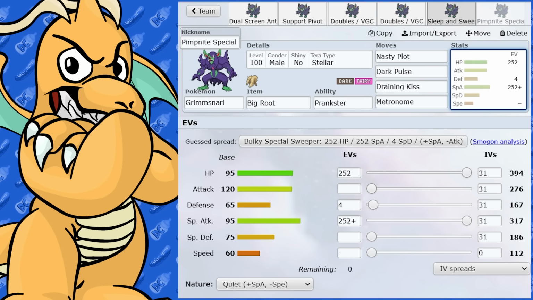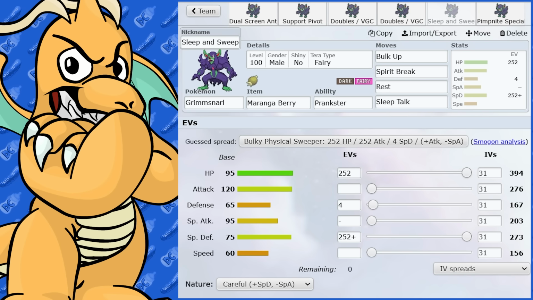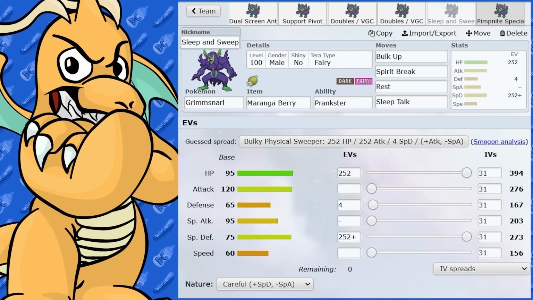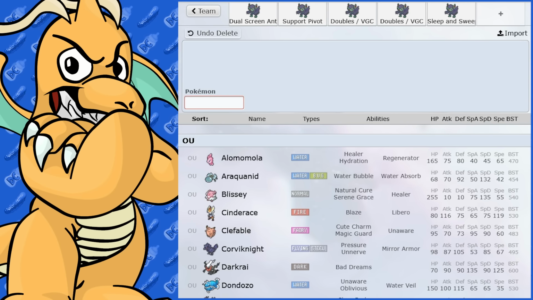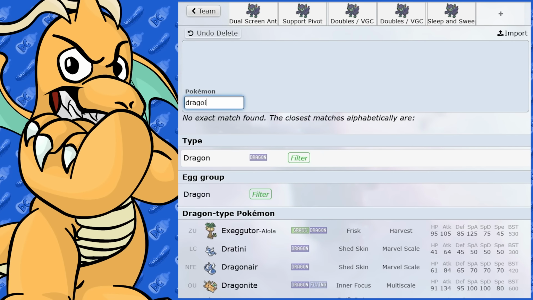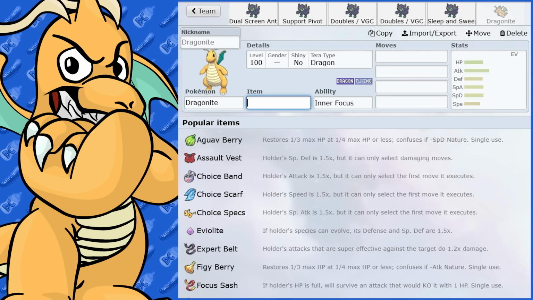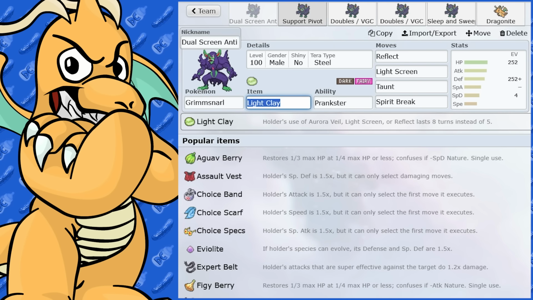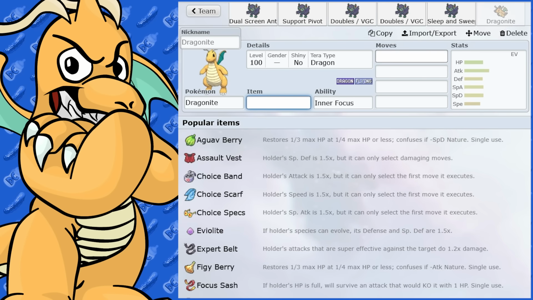Let's have a look now at some teammates and counters and stuff like that. Let's chat about that a little bit and have a look at some other sets. So some good Pokemon here. Let's go Dragonite, because Dragonite is an excellent Pokemon for setting up, especially with those screening sets, dual screen sets, right? Once you get them set up, you can Parting Shot and go straight into something like Dragonite, right?